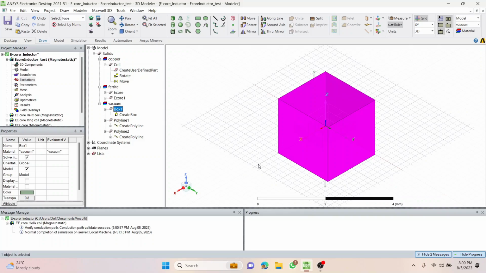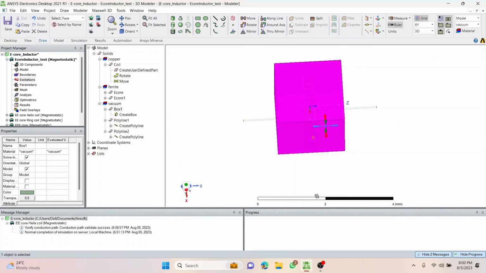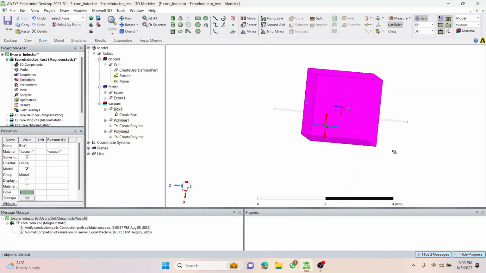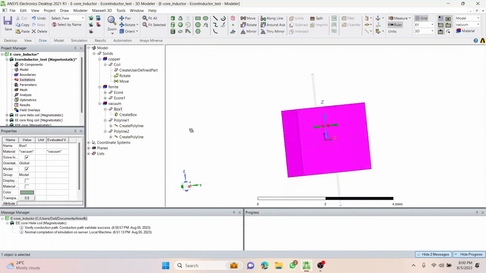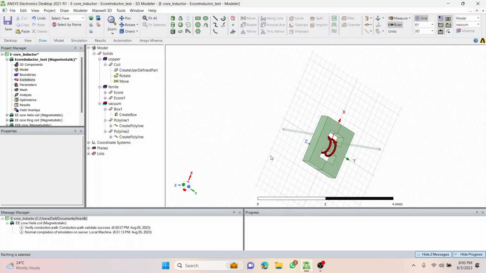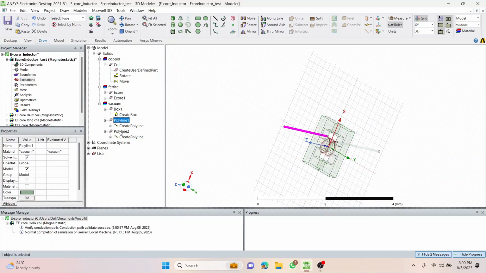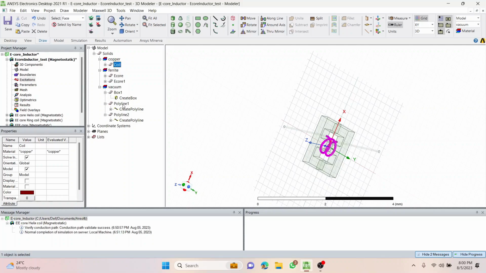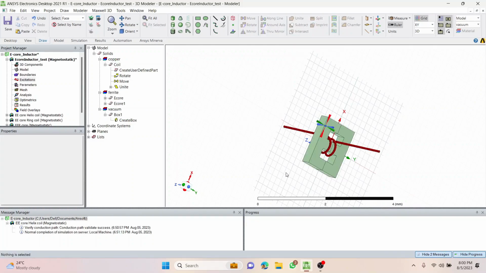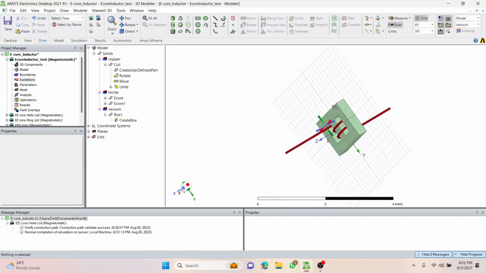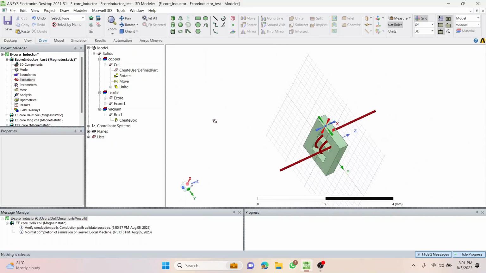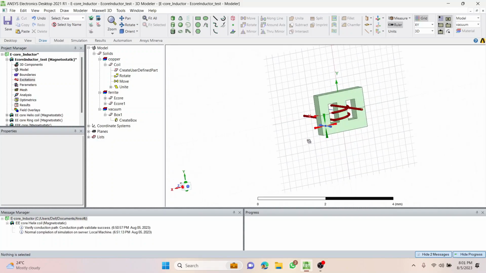So this is our box. Let's see if it intersects. Perfectly intersects, comes out of the box. This is exactly what I want, right? So good to go again. So I will select not the box, but the polylines, right, along with the coil. So select the coil first, then polyline 1, then polyline 2, and first do the Boolean union here. Unite it. Now this is a part of the coil. You can see the material is assigned as copper, and this is a perfect coil extension, right?